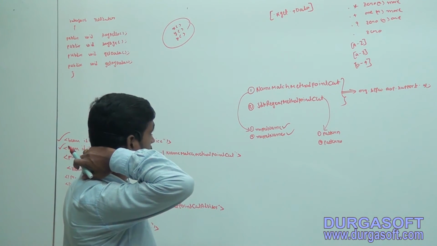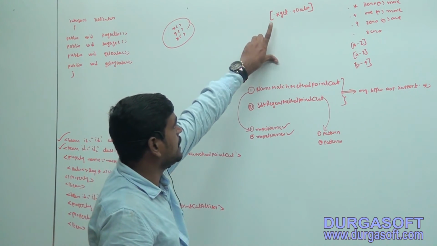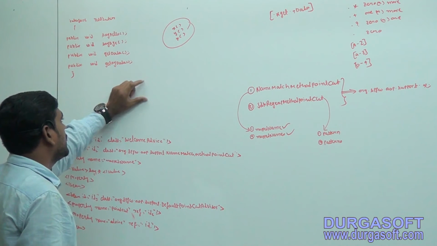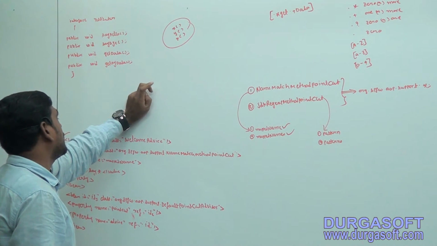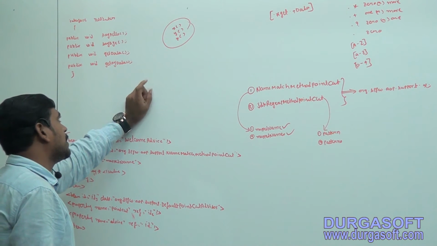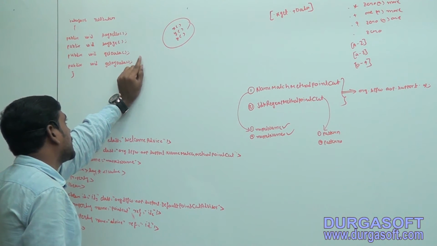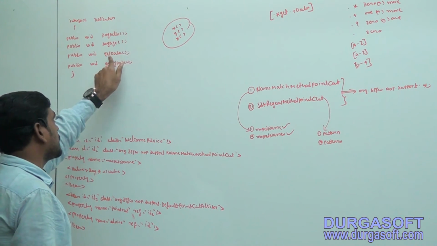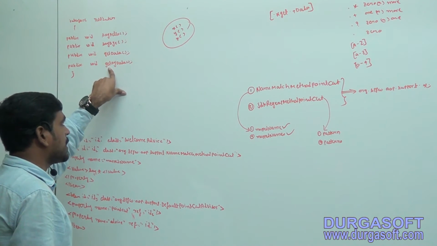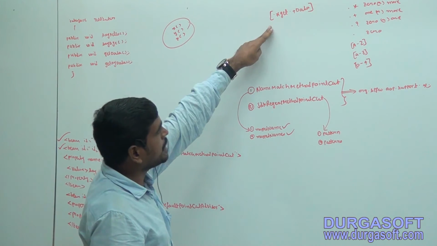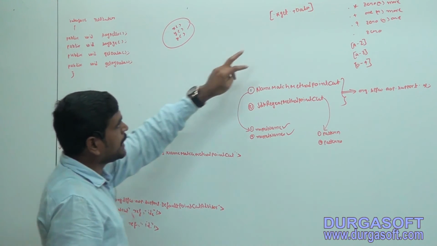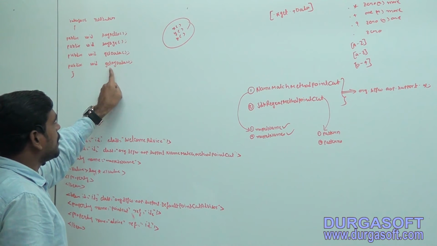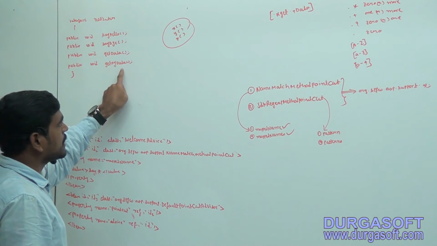See now here, this is one regular expression. This regular expression is going to be satisfied by how many business methods? Only one business method is going to be satisfied. First method is not satisfied, second method is not satisfied, third method is not satisfied, fourth method only is going to be satisfied. Dot star represents 0 or more characters. The next get is there. The next dot plus represents 1 or more characters. So between the get and data, some data is there. That's the reason this is going to be satisfied.